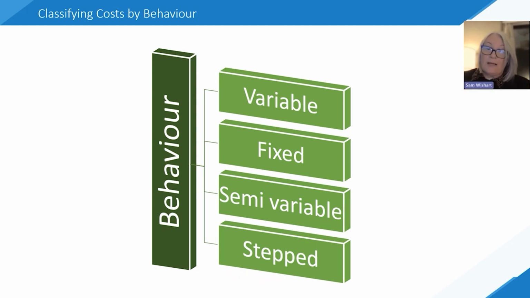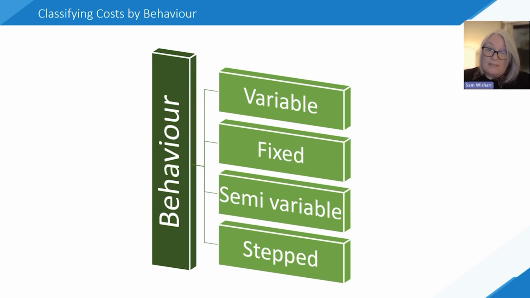So variable costs, when we think about variable costs, we are saying that some of our costs change in direct proportion to activity. So think about a bakery. If it takes 1 kilogram of flour to make a loaf of bread, we'll need 2 kilograms of flour to make 2 loaves of bread and so on. The cost of flour is increasing as the number of units increases. However, the cost of making that single unit will be the same for every unit produced.